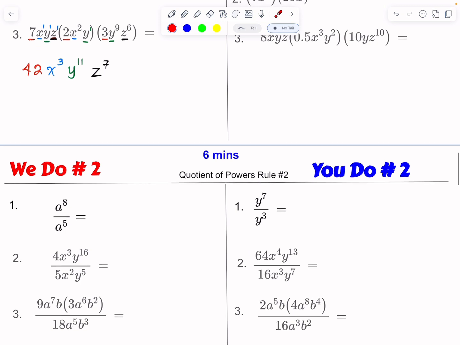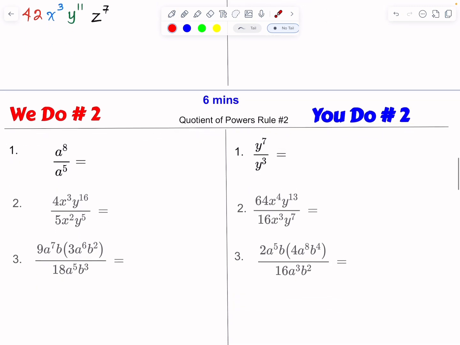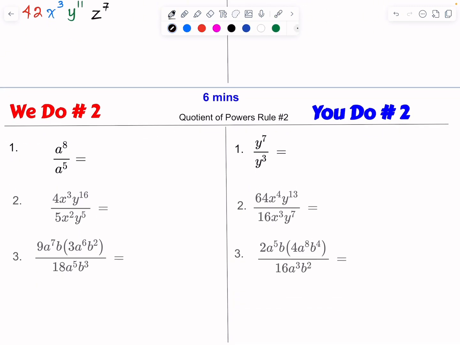rule. And then for another rule, this one is called the quotient rule. For the quotient rule, we just saw that if you're dividing, what should I do to the exponent? I am going to subtract the exponent. So the rule that I gave you: you're dividing, you subtract; you divide, you subtract. So in this case, this should be easy. So I'm dividing, they have the same base. What should I do to the exponent? I am going to subtract.